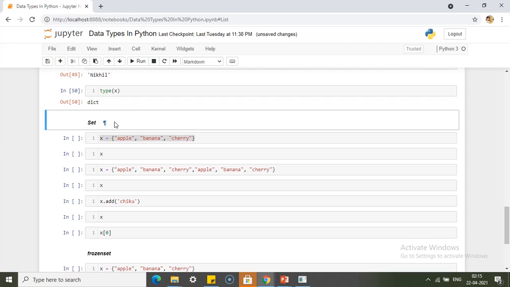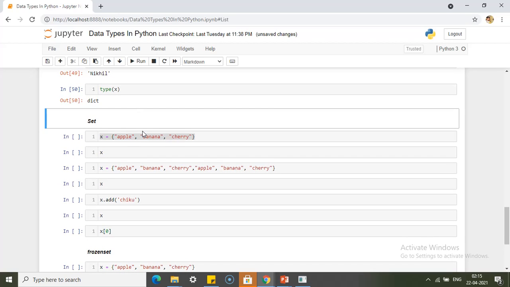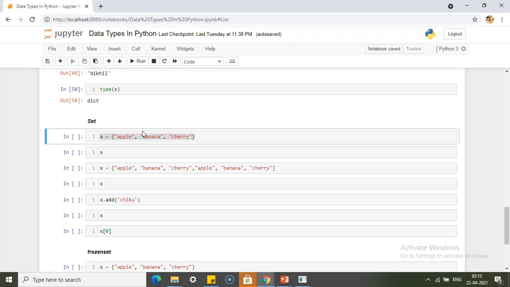After that, I have created a set, and set is also a mutable data type, guys. We can manipulate it and we can add some values into it. But in a set, guys, we have to remember one thing: whenever we are storing values into a set, in the output we are getting only unique values.